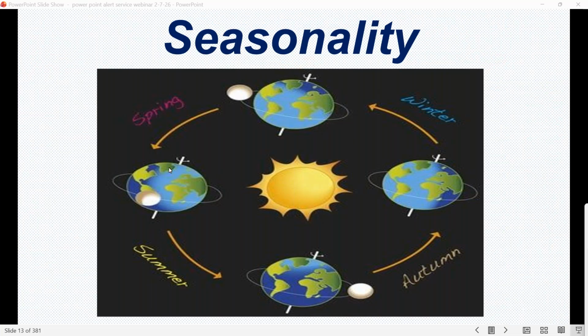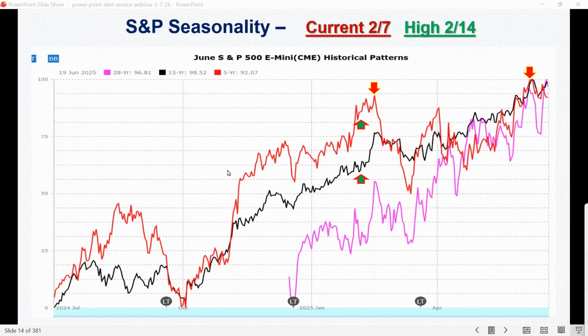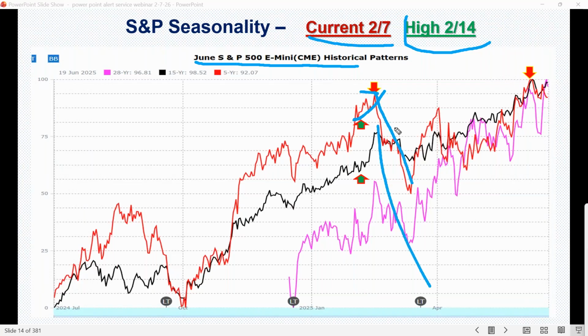Now, the next thing I like to always be in line with is seasonality. So let's take a look at seasonality currently. We're currently right about here. These are seasonality continuation charts. This is the S&P 500, the June contract. You can see we're currently right about here. So we do have another little seasonal bump to the upside at this time of year. And then it tends to get a seasonal top right around the mid part of February, the 14th, right about there. And then a potential for a pretty decent seasonal pullback that goes into March, and then we have a nice seasonal rally back up in April.